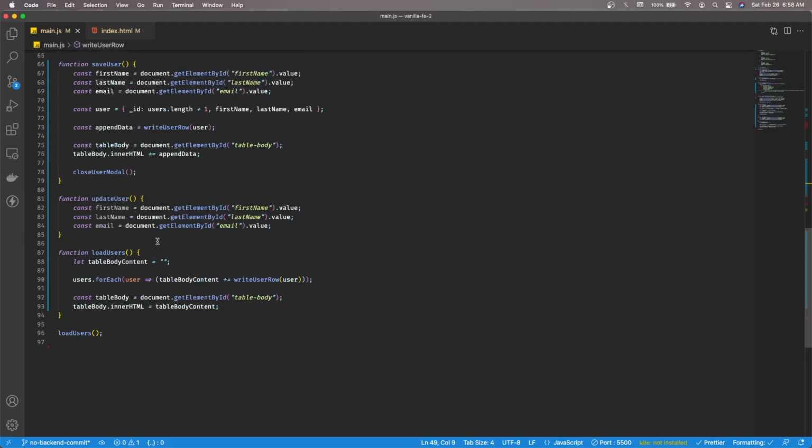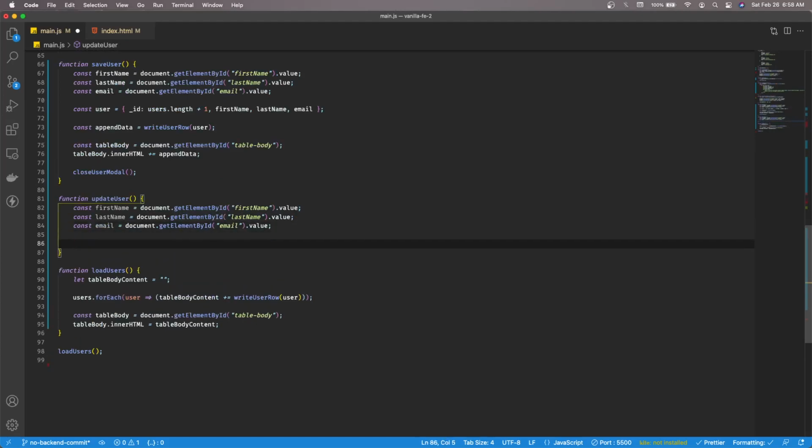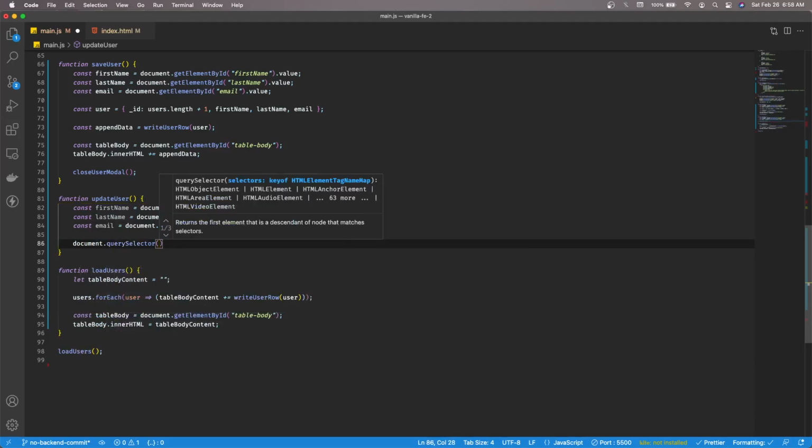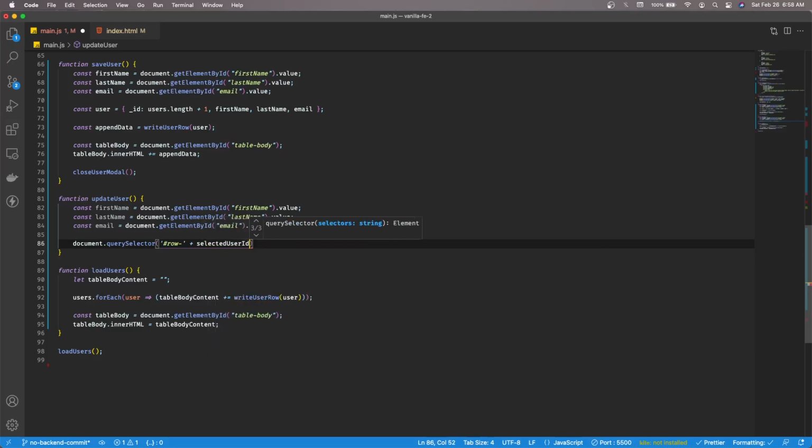So I'm going to say document.querySelector, and this time we're going to say row dash plus the selected user ID.